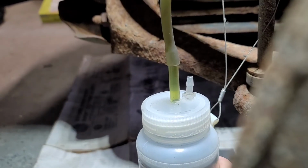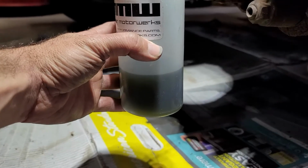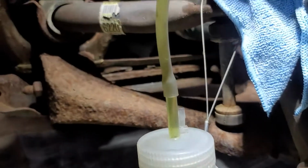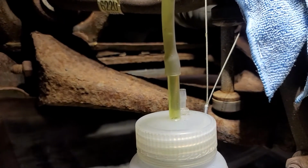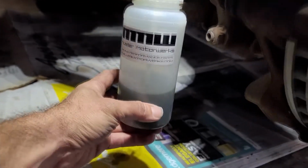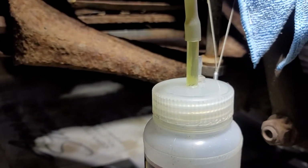Here you can see the fluid coming out of the tube is green. We want to wait till that clears up. Okay, and the goo keeps coming out. However, we're starting to see the light at the end of the tunnel. So I can see the color changing here a little bit. As this continues to drain, I'll tell you one thing, about the only thing I've ever had trouble with this bleeder setup. Yeah, you can see it's lighting it up now.